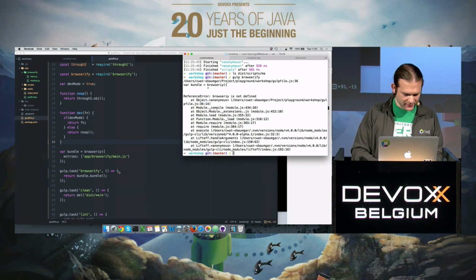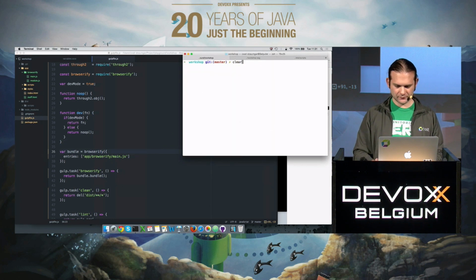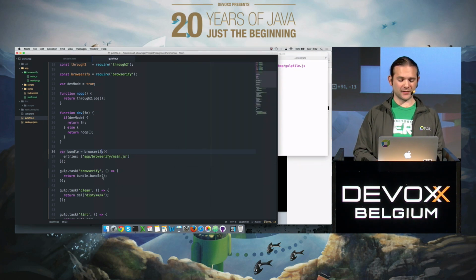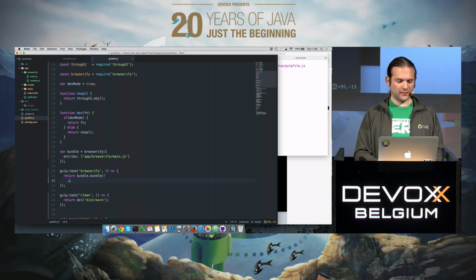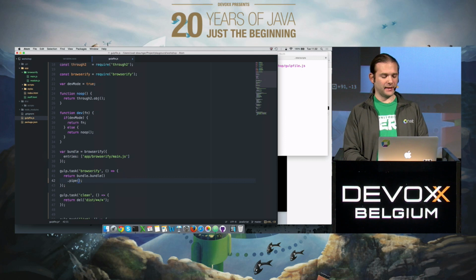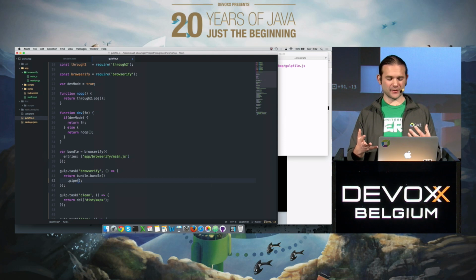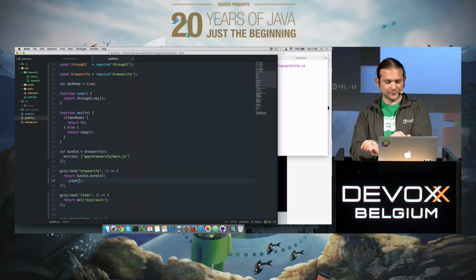Boom. Okay, that's not the thing I wanted. Okay, as you can see, Browserify runs, Browserify terminates, but we haven't seen anything yet. Why is that? That's because the bundle just returns a stream, but nothing happens on the file system after that. We could start piping it here, and from there on we could pipe it to some save function, fs.writeFile, something that Node.js already has, or we can start using it with Gulp.